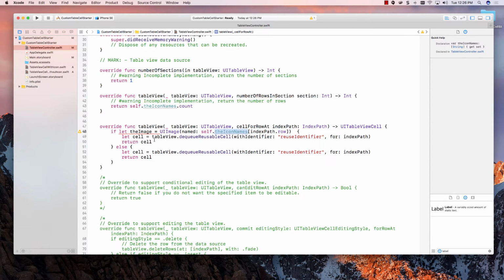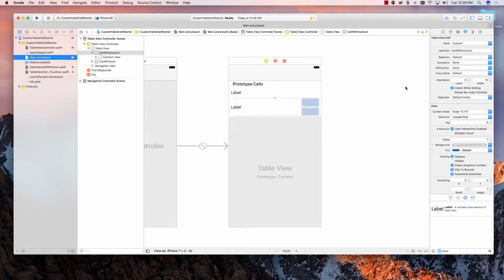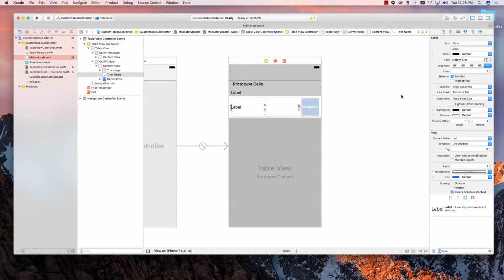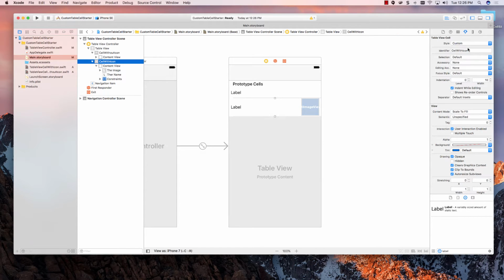If that works out, I'm going to make what type of cell? So let's go back and see our cell types. Right here, if I look at my cell, we have an identifier of cellWithIcon.